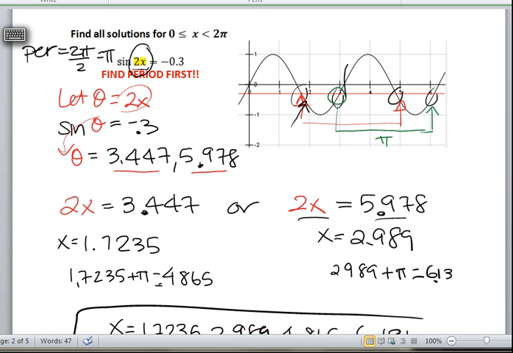So before you move on to the next video, what I want you to do is to master this idea of finding a period. And notice that if you change your period, especially if you shorten the period, you get more answers. And then I want you to master the substitution, because not only are we going to change the period in the next problem, but we're also going to include a horizontal shift as well. And you're going to be doing a lot with this step here. So make sure that you understand the substitution before you move on to the next one.